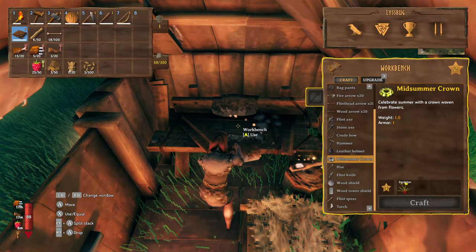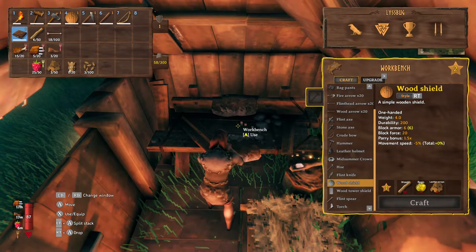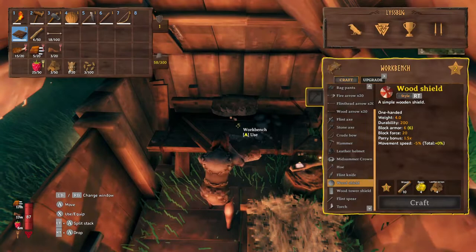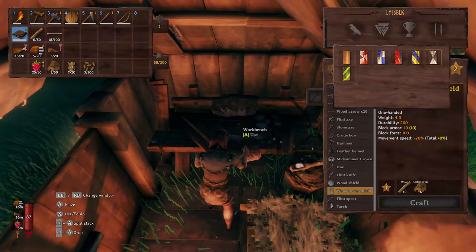Aww. I got a hoe. I don't really need a knife. Bro, yo, there's styles. I could paint it? No way. No way. Aww, I wish I knew that. I would use a tower shield, but they're really, really heavy, and they make me super slow.